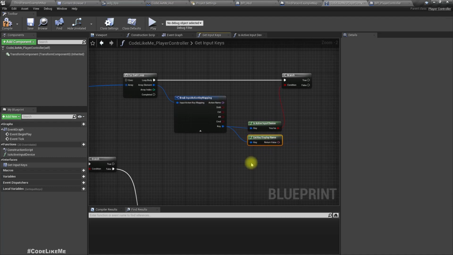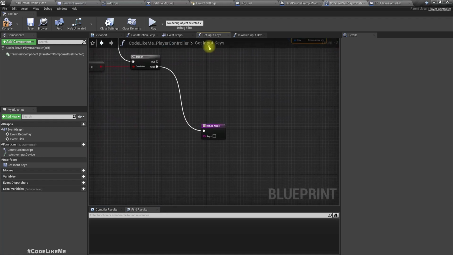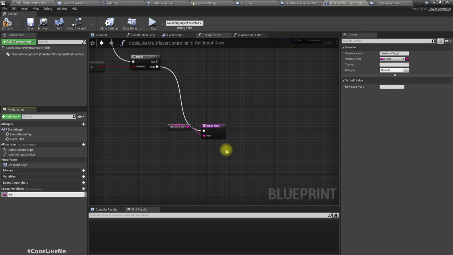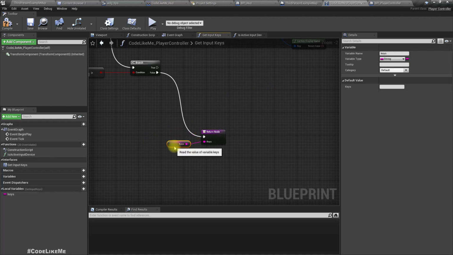Right, now here as the return type I need a string keys. Let me promote this to a local variable, input keys.